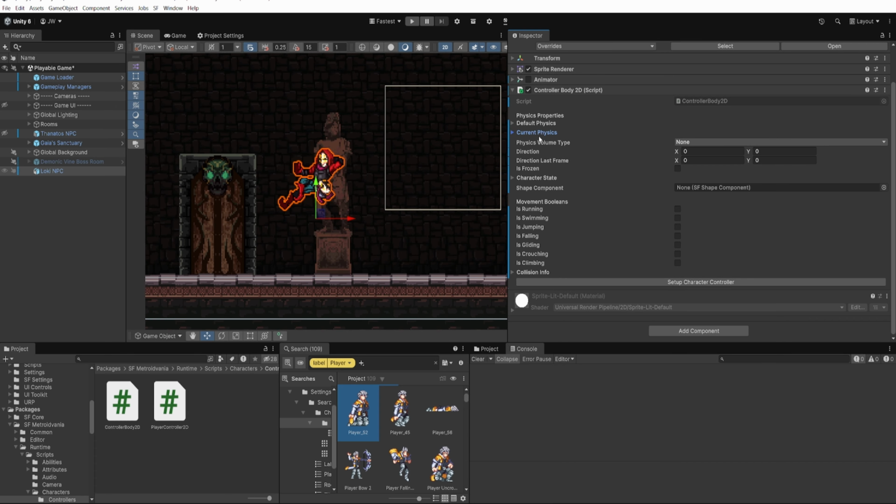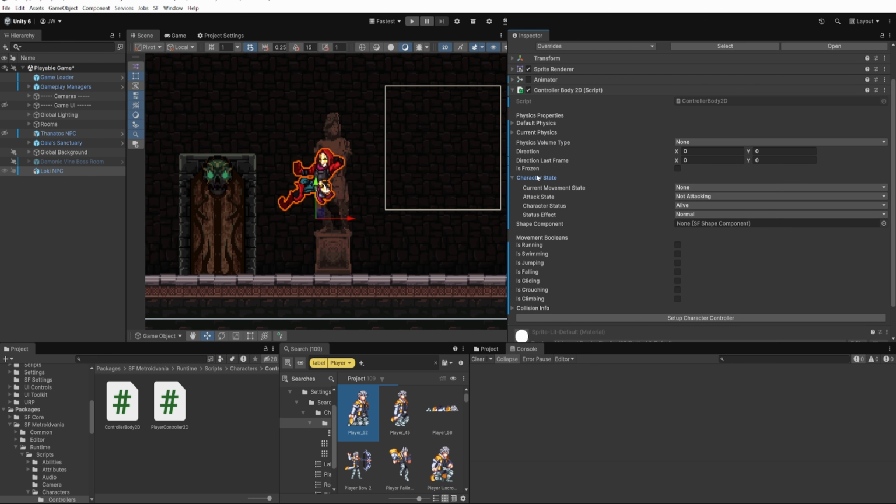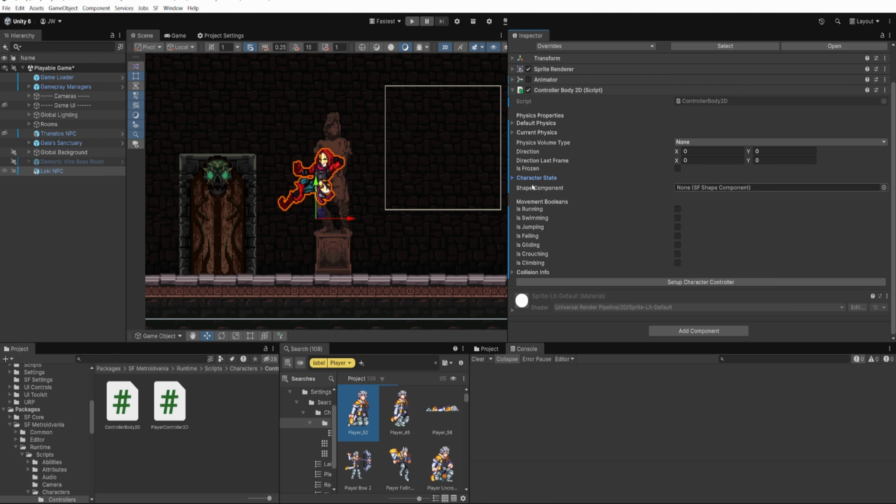While you're in water, you have a slower movement speed, stuff like that. So it shows that. And volume type shows if you're in a gravity zone or water zone. I'm going to be adding wind soon. Then you can see what your current direction is, the direction for last frame, and whether your character is frozen and stuff like that. Also your movement state, attack state, and everything like that.